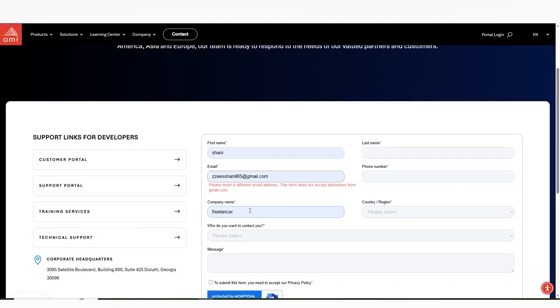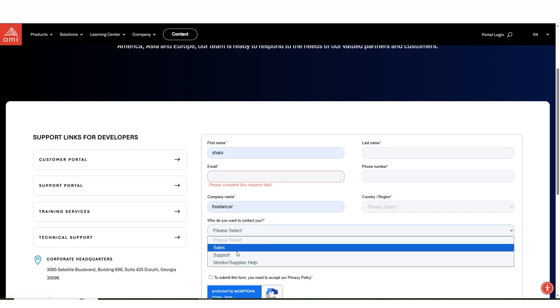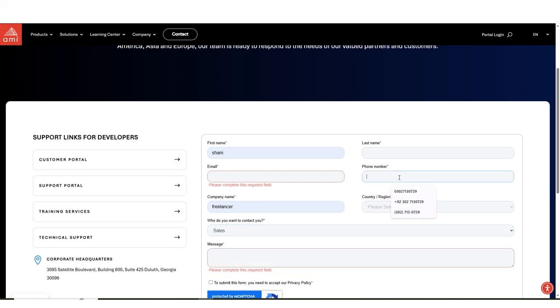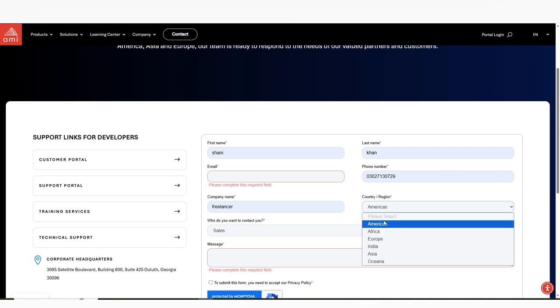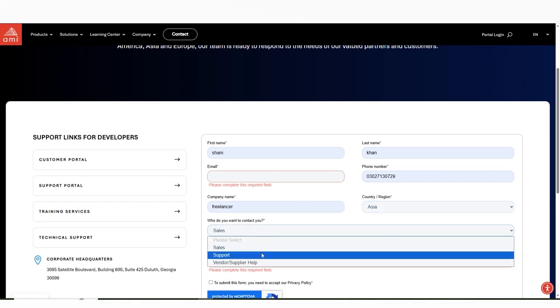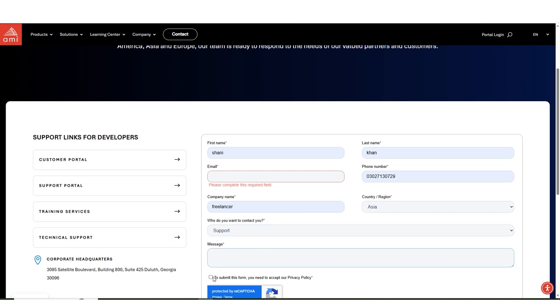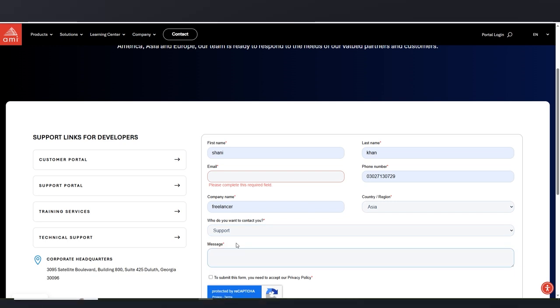In today's video, I'll show you how to update American Megatrends BIOS. Before starting, make sure to back up your important data and connect your computer to a stable power source, preferably with a UPS. First, check your current BIOS version by entering the BIOS during startup using keys like F2, Delete, or ESC. Then find your motherboard model using tools such as CPU-Z or by checking your system manual.